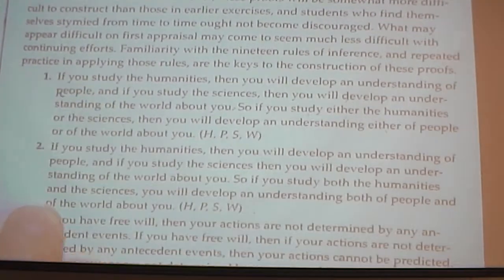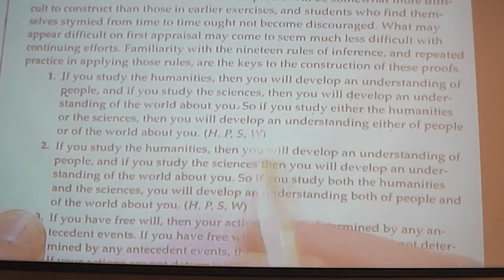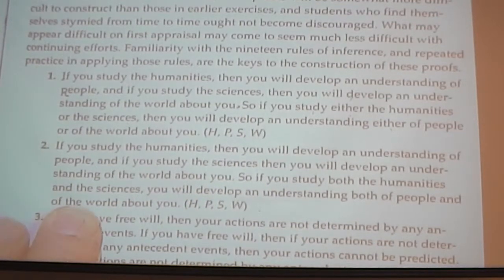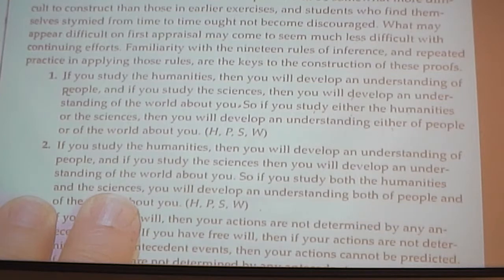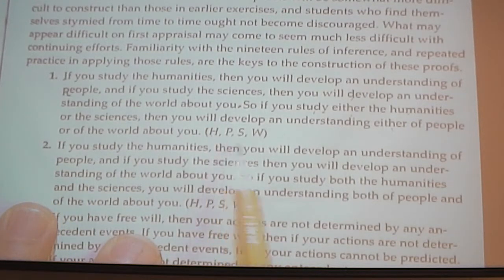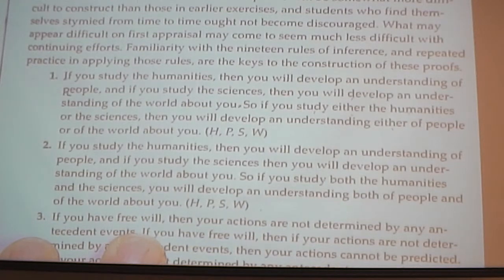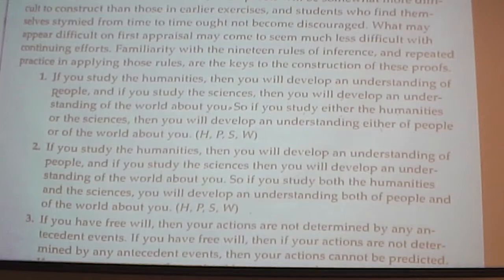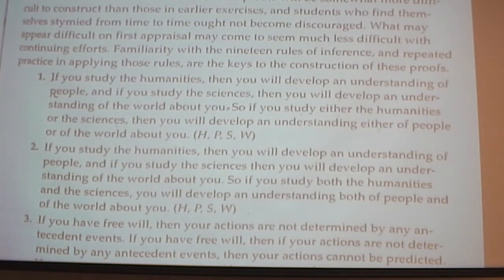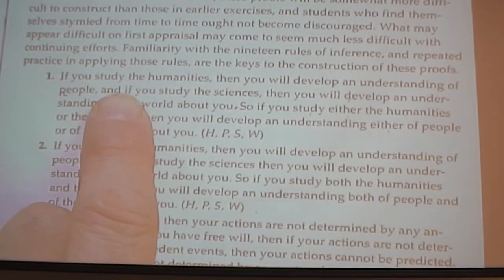Okay. The first sentence in 1 is from if all the way to this period right here. So that's going to be an entire premise of translation. In my first level of translation, the only thing I want to do is substitute the uppercase letters for the simple statements. And I'm going to retain all the other English words and the English punctuation like commas or semicolons. So let me show you my first level of translation of that first sentence. H for you study the humanities.